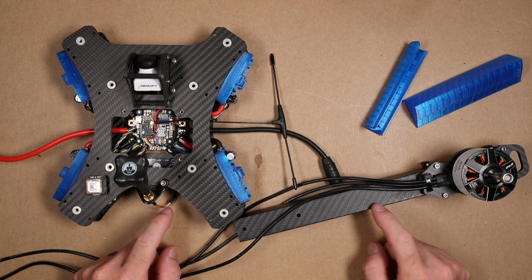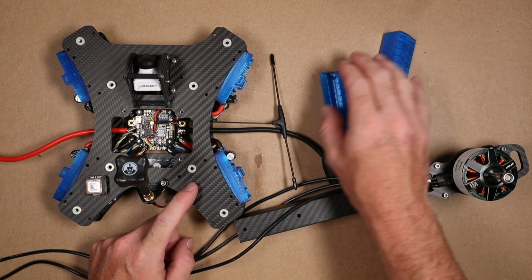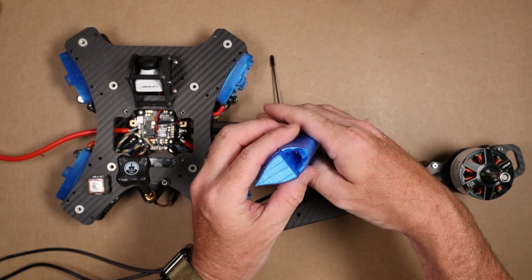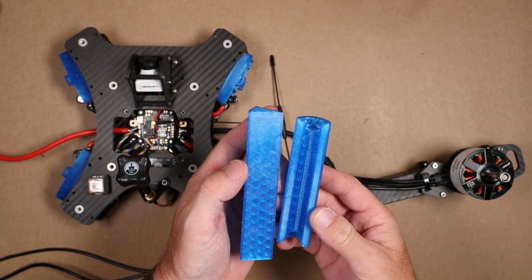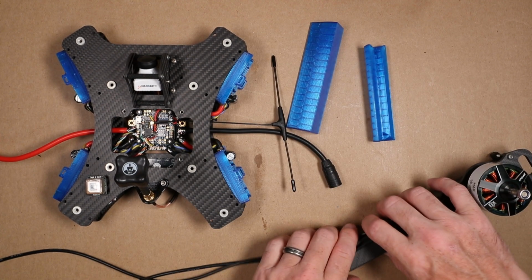Okay, so I'd like to get the arms installed on the Beast class. Before I do that, I'm going to prep the airfoils. These have a top and a bottom, but we'll get into that a little bit later. They are held on by double stack tape, so let's get that ready to roll.